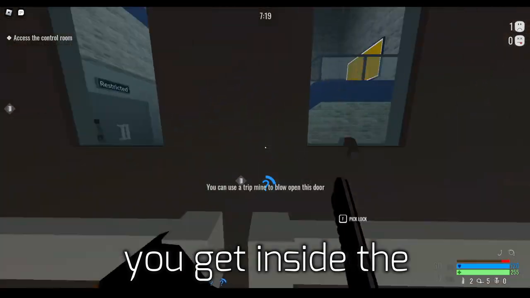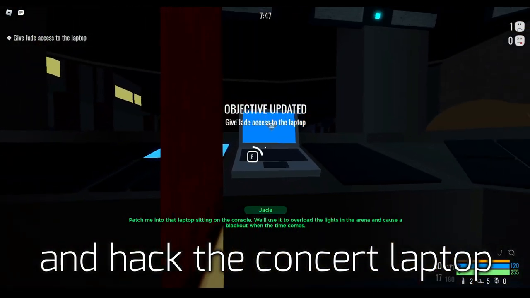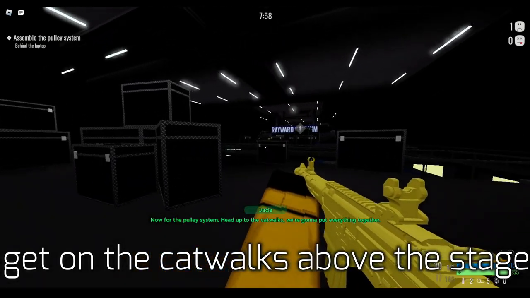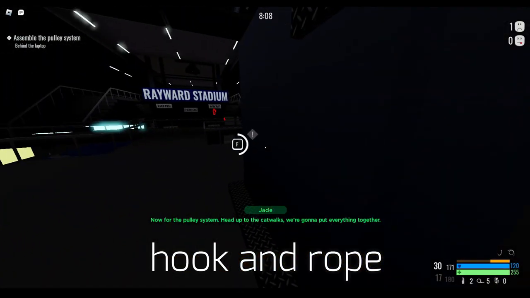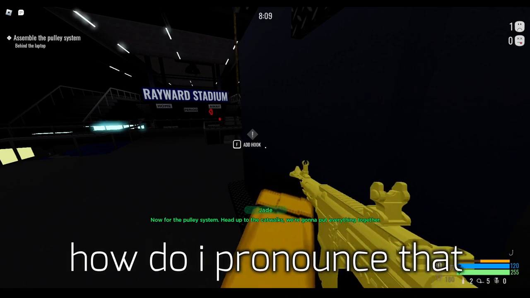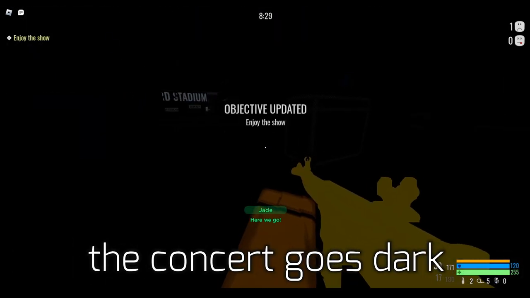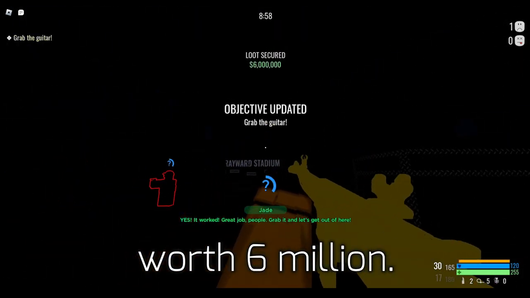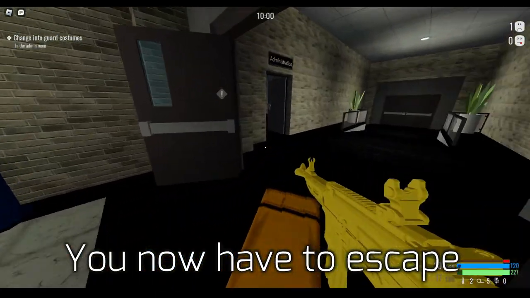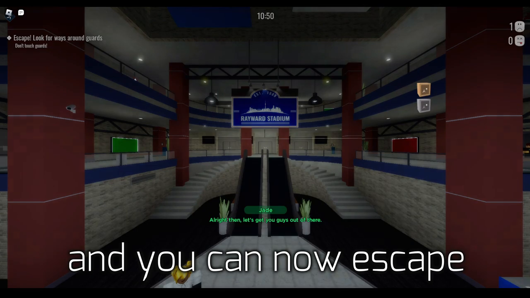With them, you head inside the concert preparation area and take the concert laptop. Head onto the catwalks above the stage, prepare the hook and rope, and activate the power system. The concert goes dark, and you now have the golden guitar, worth 6 million. You escape by picking up a disguise from the locker room, and you can now leave.